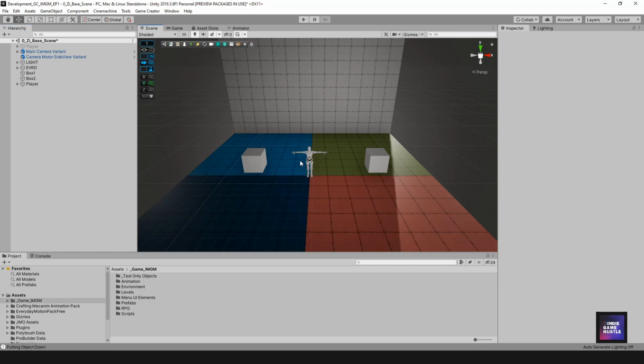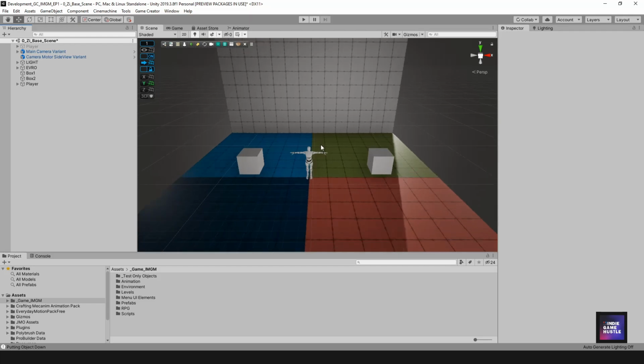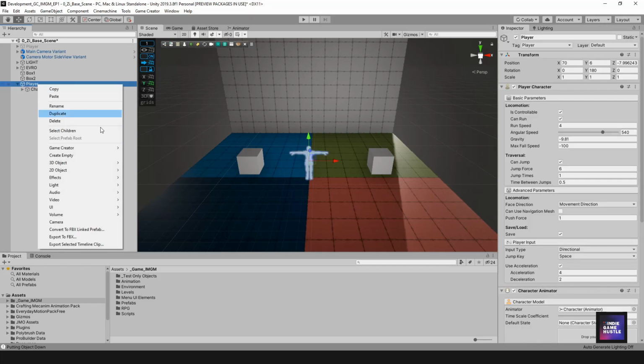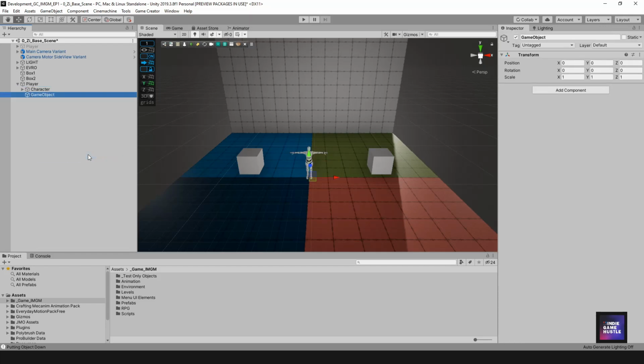All right, so the first thing I'm going to do is create an empty game object, and I'm going to rename it to mechanics.